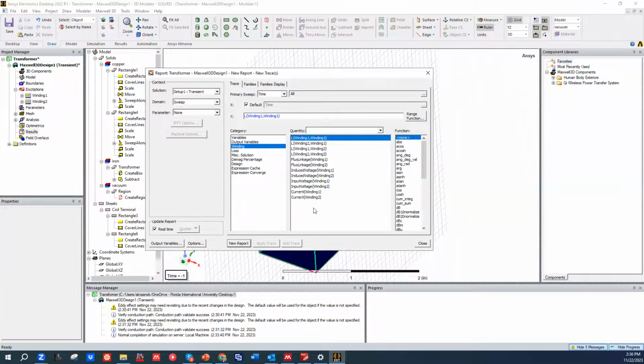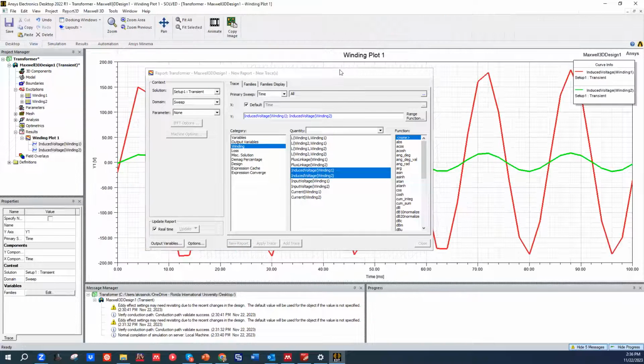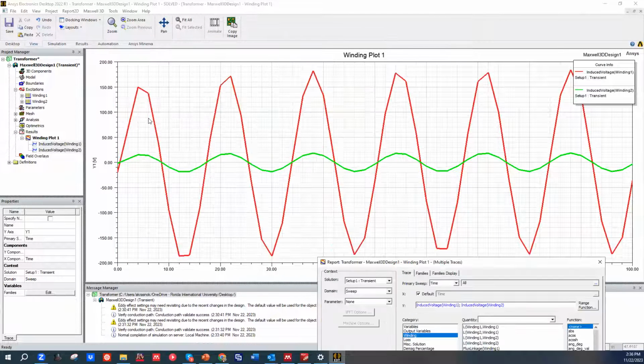Okay, and here I want to see the induced voltages and currents in the first and second windings. So I can highlight, select these 2 induced voltages in the first and second winding, and create new report to see the voltage in the first winding shown in red and in the second winding shown in green, in the same plot.